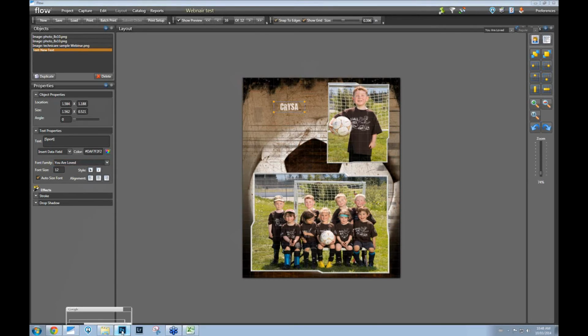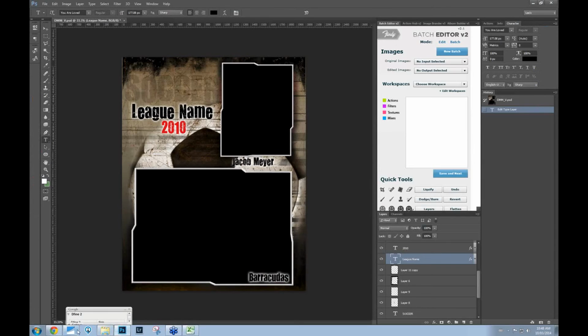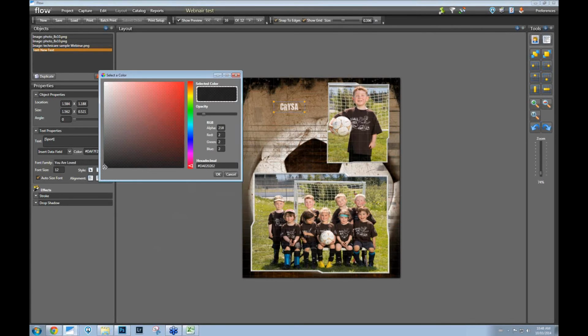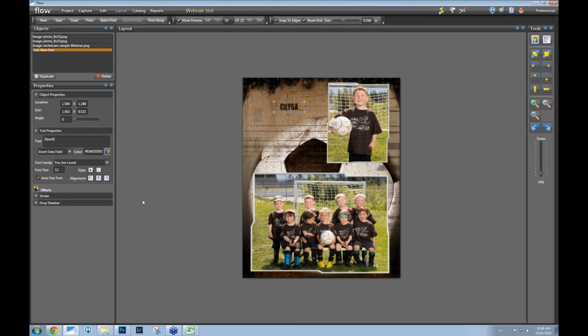Again, I have a poor memory, so let's just go see what it is. It was black with a white glow. Okay, so actually white's no good. We'll change it back to black. Thank you. And then we'll do a white glow. So let's maybe just do a bit of a stroke will work for us. Let's see what 2 does. There we go. So that's all good, except it looks a bit small for my liking.